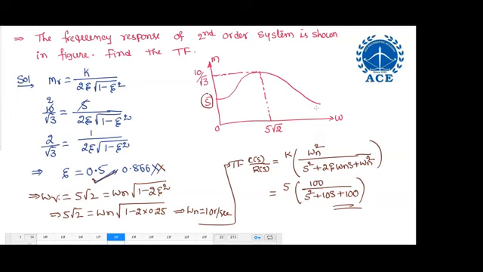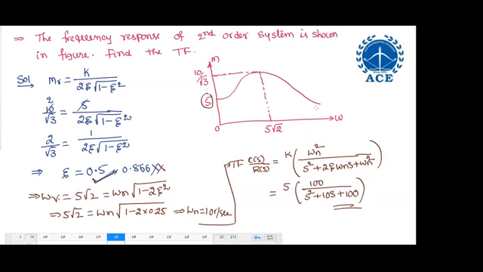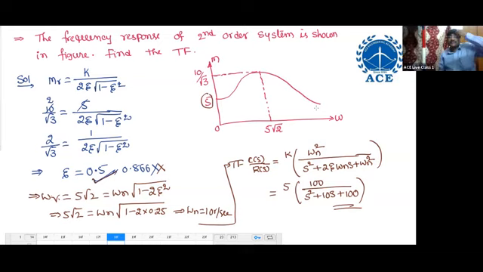Gain margin is nothing but K marginal by K desired, or simply K marginal. K desired is 1 if not mentioned. If no K desired value is mentioned, gain margin is simply called the K marginal value. There was a question, sir: if root locus doesn't intersect the imaginary axis, then what would it be? Gain margin is infinity, because not intersecting the imaginary axis means it is an absolutely stable system. For all values of K, it is stable. Whenever root locus does not intersect the imaginary axis, blindly we can write gain margin infinity.